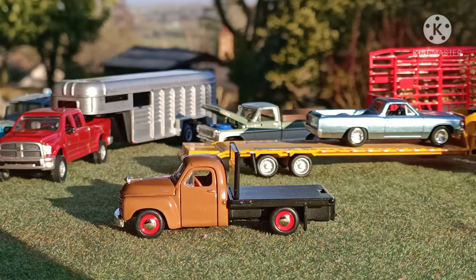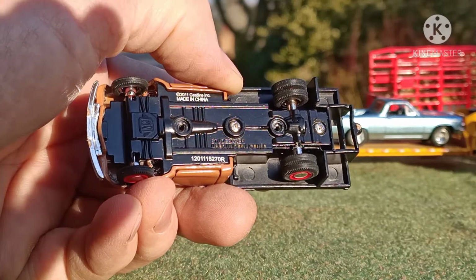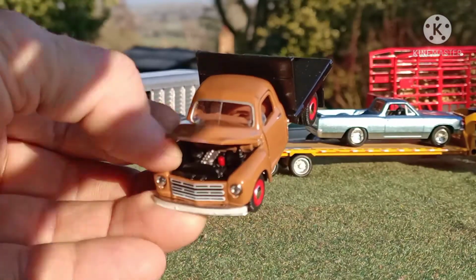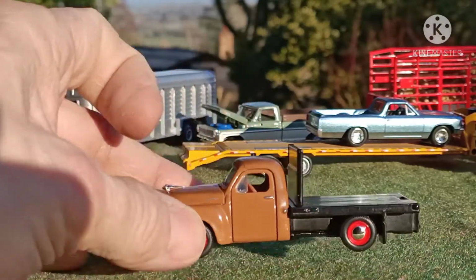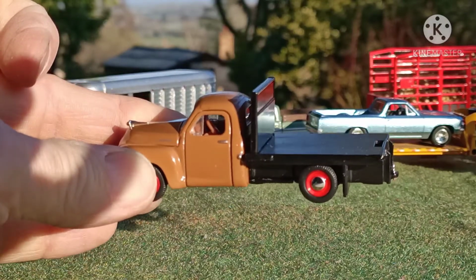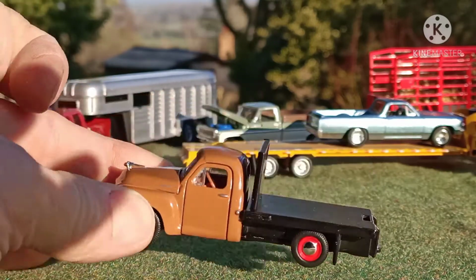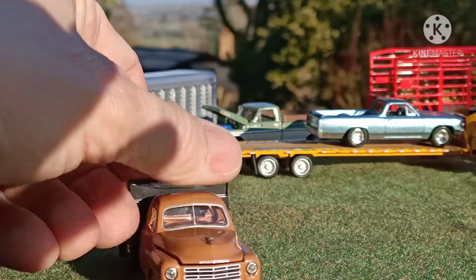So this is a real cool classic. What is it? 1950s, I guess. It's got to be early 50s. Flatbed, Stewie Baker. On the base, hope the camera's picking that up. Yeah, there's no additional information. The bonnet opens here. If I can just get, yeah, you can just hopefully make out the engine details there. And the doors open on this one too. And you've got a sort of tan interior. You can just see, hopefully you can just make out the stick shift on the steering wheel. Sort of classic red painted wheels. Cheap Steelies.